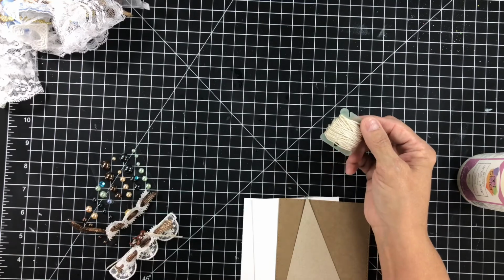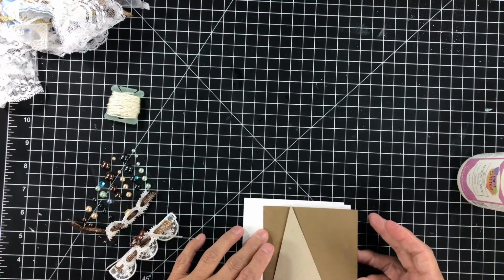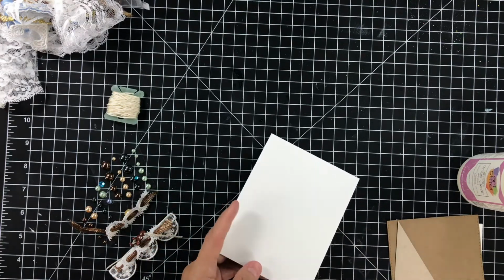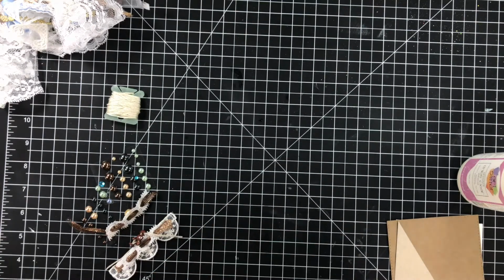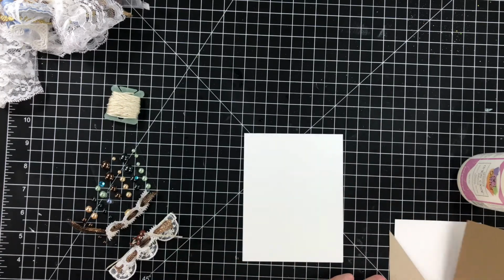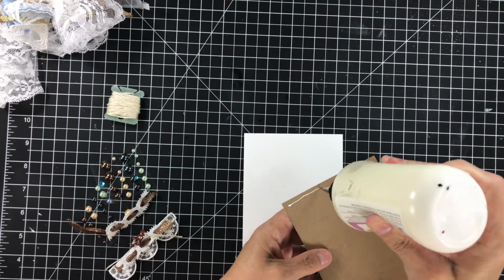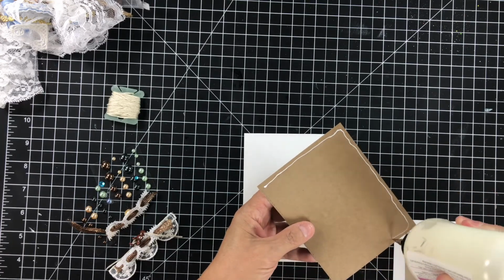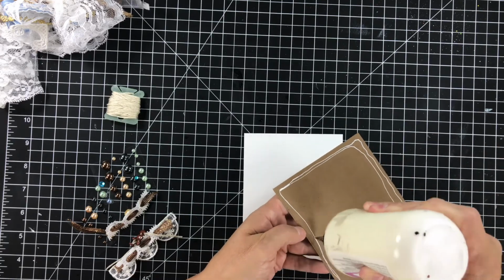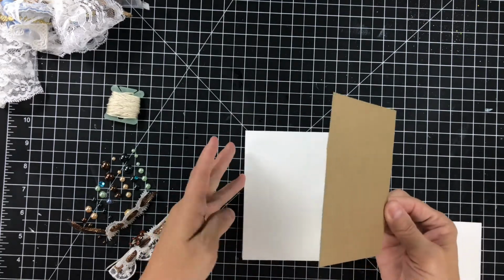Using a little bit of embroidery floss, I did that to attach some buttons, and I'm going to go ahead and assemble the bottom piece of this card, and I'm just going to show you what I came up with. I mimicked her style for this card because, well, because guys, I couldn't do it any better. It was gorgeous. And then I just used the materials that I had to make my tree, and I just thought I would share it with you in case you haven't already seen it, and just because I was blown away. It was just gorgeous.